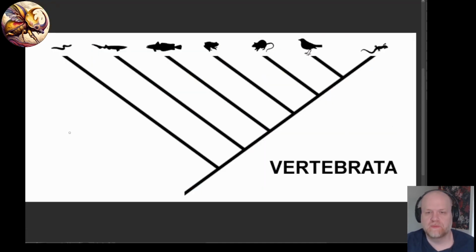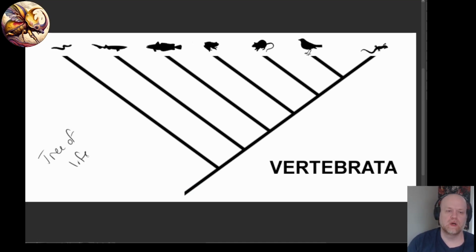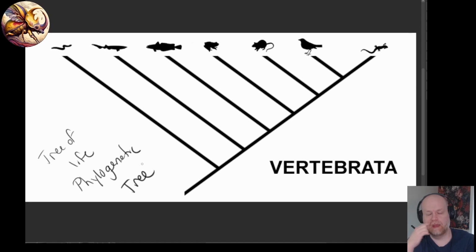So you have probably seen these before. This is kind of like the tree of life sort of diagrams. Those are phylogenetic trees, and phylogenetic trees come in lots of different shapes, depending on the research that's being done with them. But it's basically just describing the relationship between groups of organisms. So this one here is for Vertebrata. The Vertebrata are things with backbones or bones with spines, stuff like that.